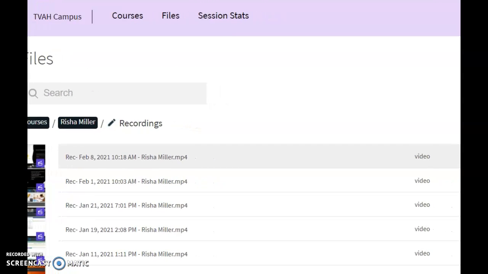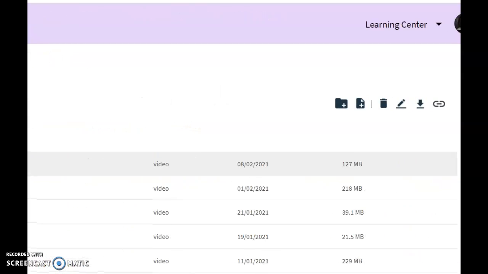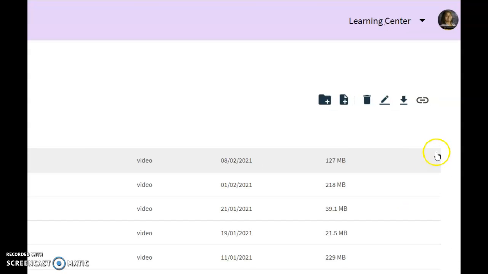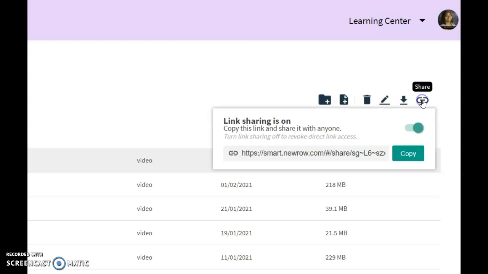You will notice a link occurs. If you would like to share the link, you click that little paper clip and turn on link sharing. Mine is already on. So when you want to go in and share, you simply click the recording you want, click the paper clip, turn on link sharing, and copy the link from here to share as you choose.